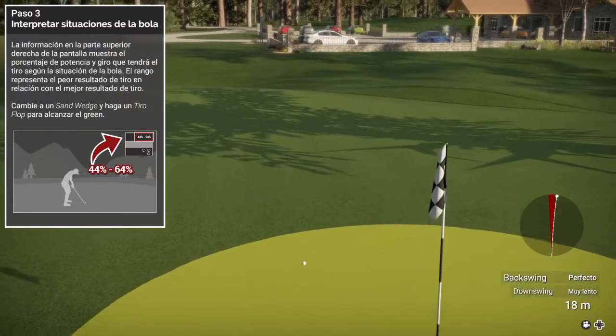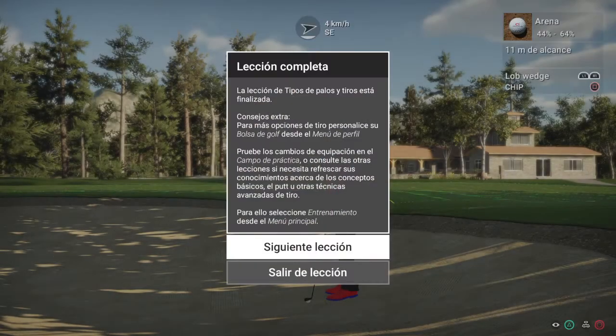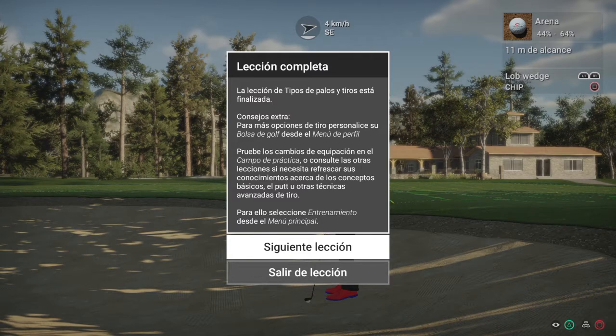Now, for this particular situation, you're going to want to... great stuff out there. Let's move on. Now, with these few tricks under your belt, you can really take your game up a notch out there on the course.